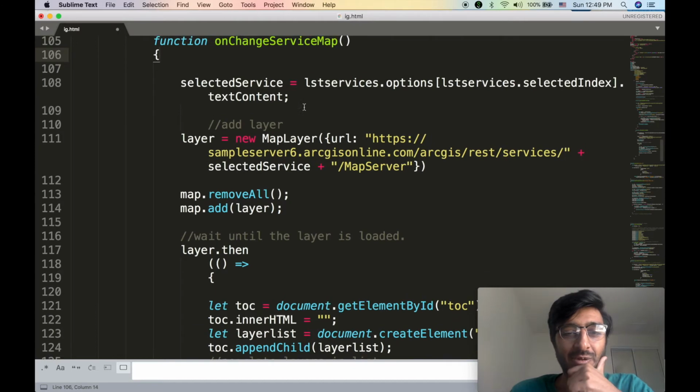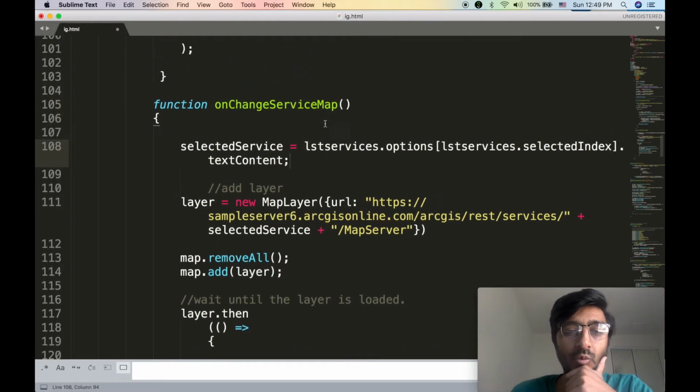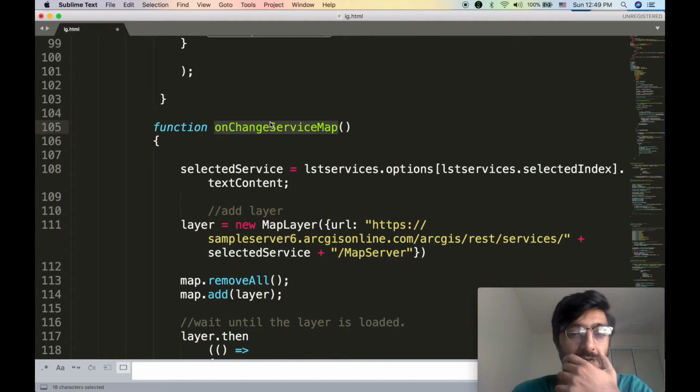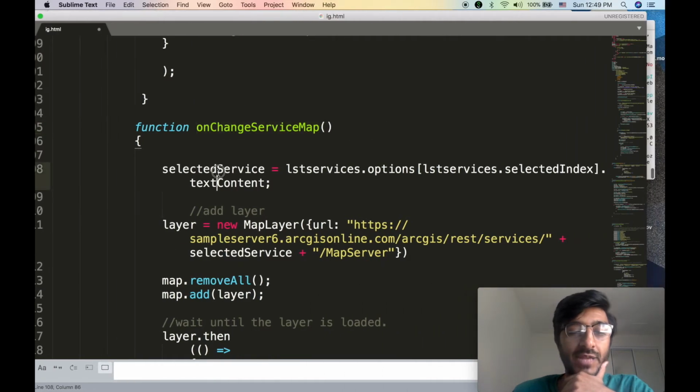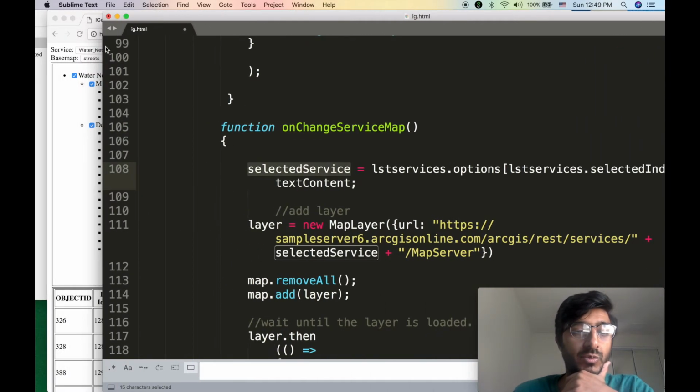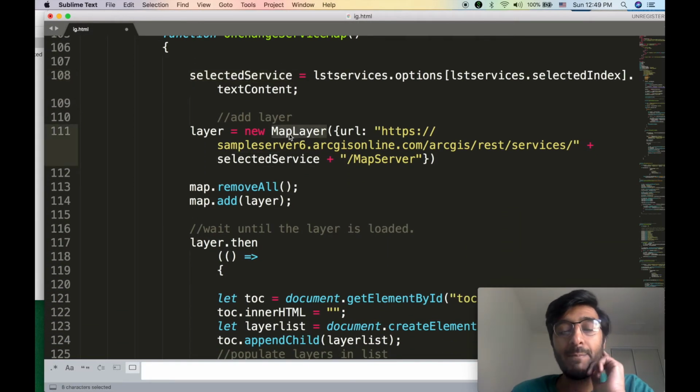All right, so how does it work? When someone changes a service map, which is a service on change, what happens? We take the selected service, by default it's water network, and then we load a map layer.